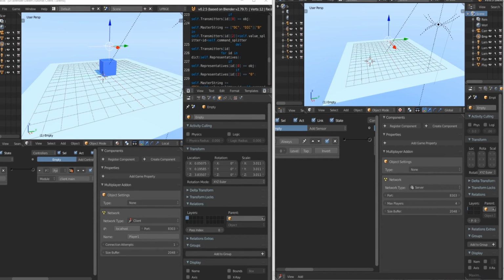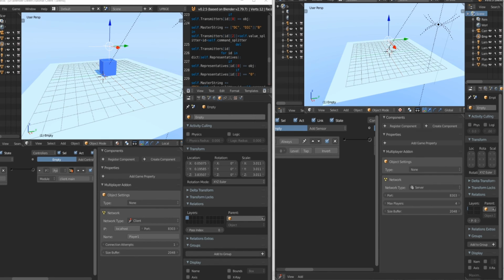Now I've opened the client and the server. On the right side the server, on the left side the client. To get a connection, it's very important to set the server connection attempts to 1. Normally it's set to 0, but it has to be 1 or more. As we can see, the port is identical, the name is okay. Localhost is because this is only one PC running these two instances of Blender, and that's basically it.